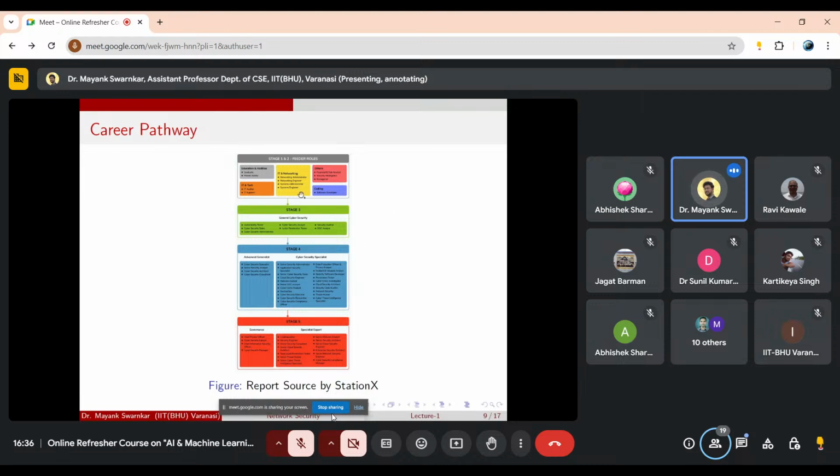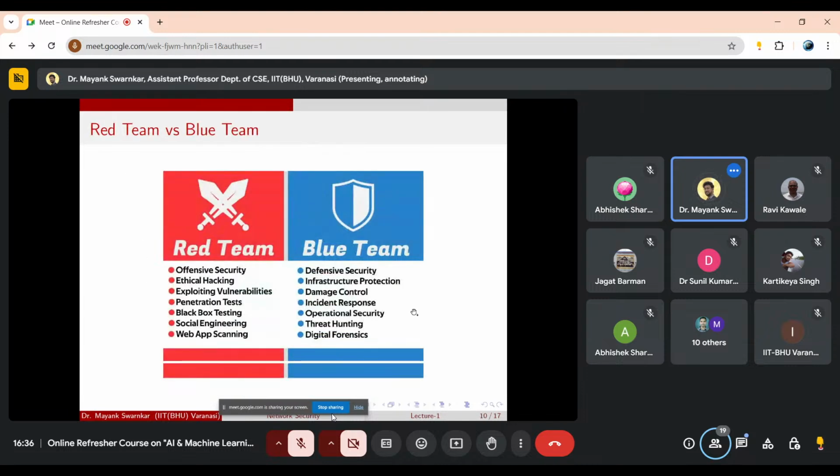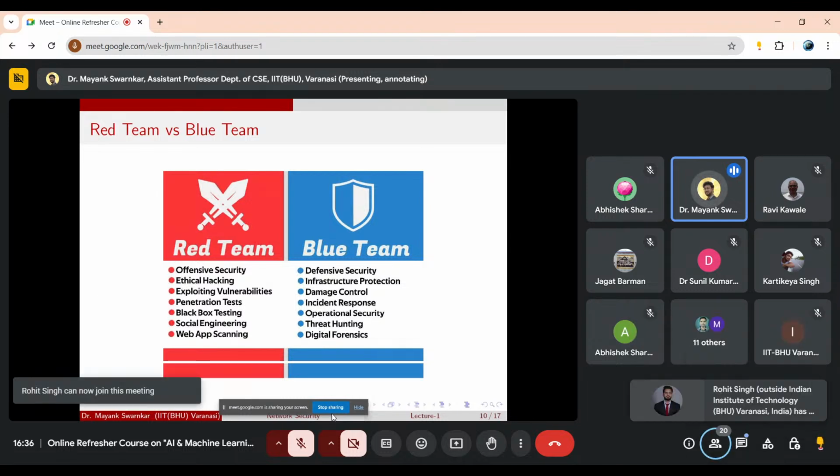So this is the career pathway, and I don't want to go into depth on it right now, how to work in this field. Tomorrow we'll take a look at red teams and blue teams of cybersecurity. The red team works under offensive security, they are the attackers, because until you know how to attack, you cannot know how to defend.